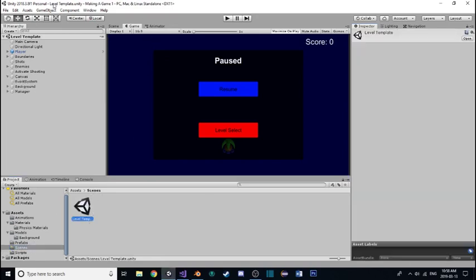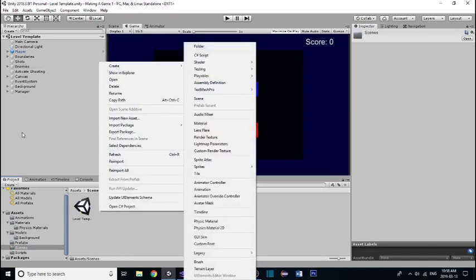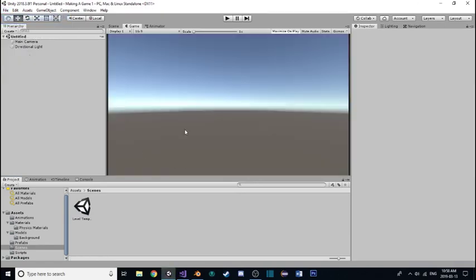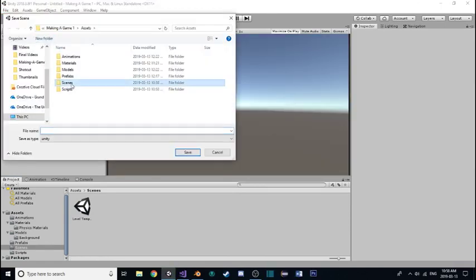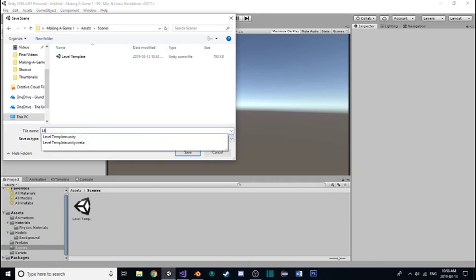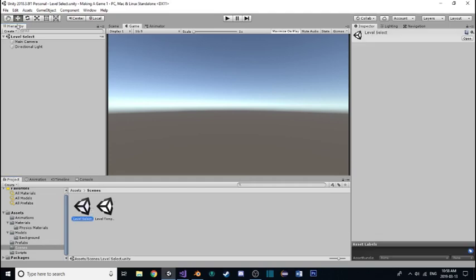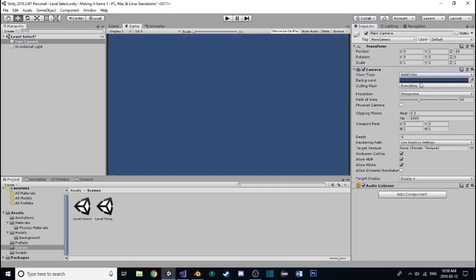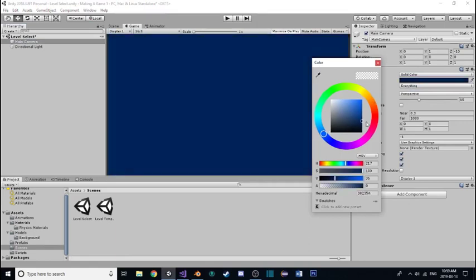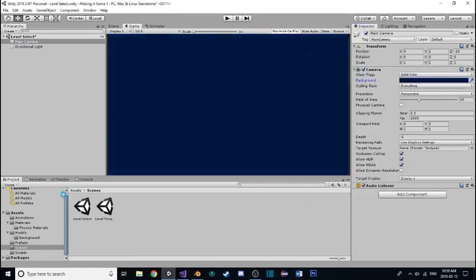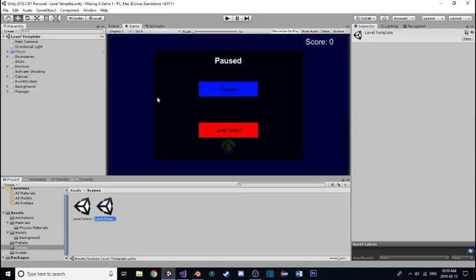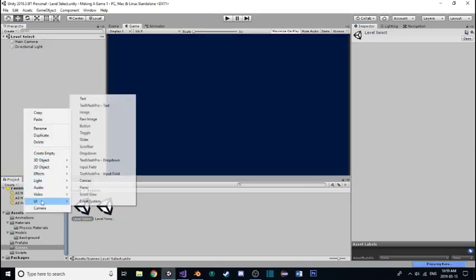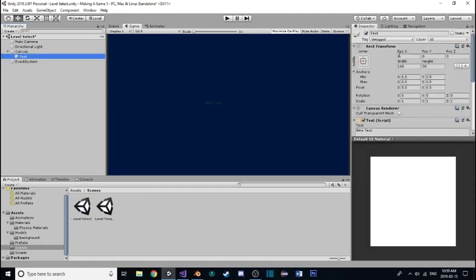We've been working in this level template scene all this time, so I'm going to make a new scene. Over here, File, New Scene, and then I'll hit save right away. We'll save this in the scenes folder, and I'm just going to call it level select. Cool, so now that exists. I might remake the scene from scratch when we actually do our level select, but I'll do this so it's kind of the same enough. And then just so we know that it's working 100%, I'll create a UI text object called level select.